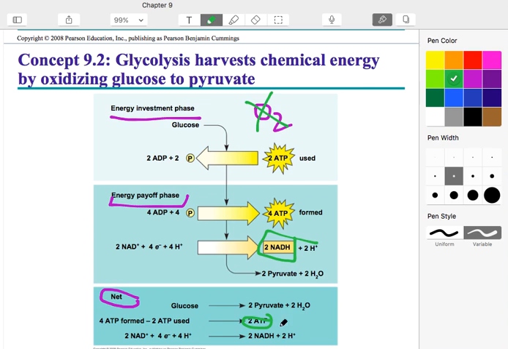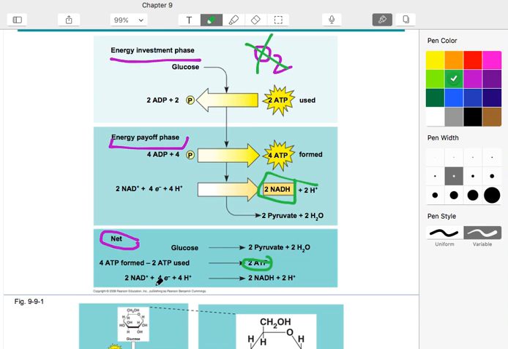It's like a business deal here, right? So we humans not only do business, but at the cellular level, there is also business. Give something, and I'm going to give you something. All right, so here you go. The NAD plus is going to combine with electrons to form NADH, I told you. The oxidized state and the reduced state, I already told you about that.